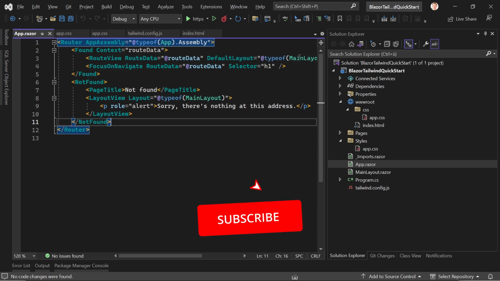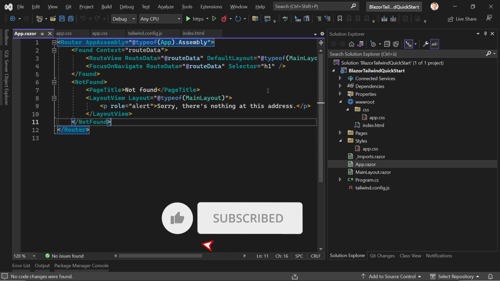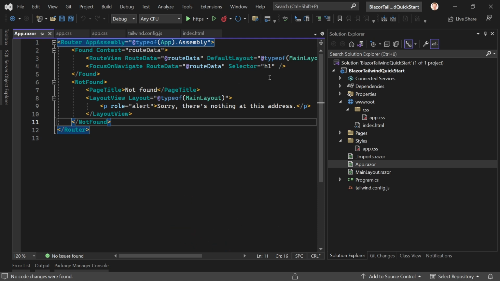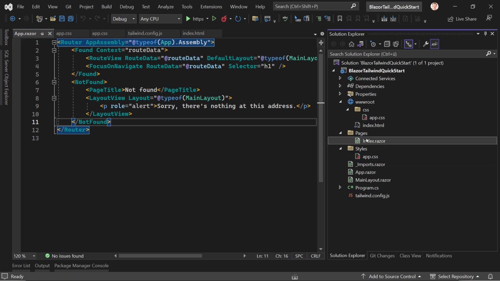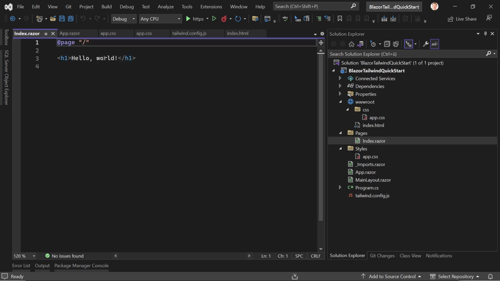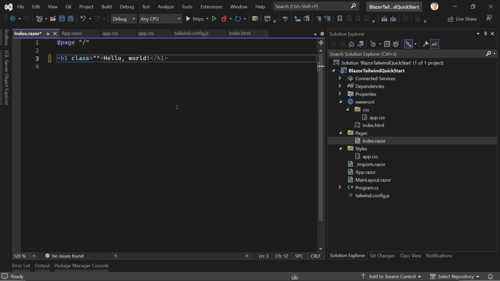And with that, we could already change some stuff now. So for instance, let's go to the Pages and then Index.razor. So now here's only hello world. Thing is, we just start with class and then we enter anything we want. But first, maybe we just check out how this page now looks. So let's open it again.